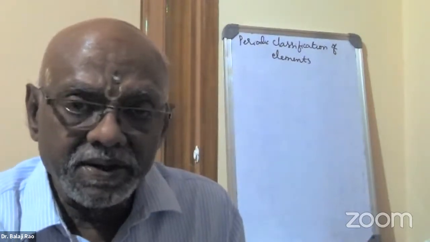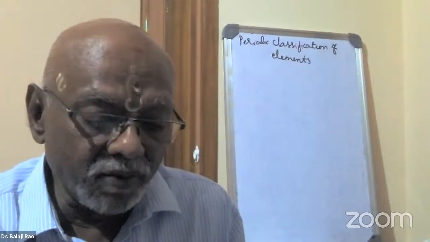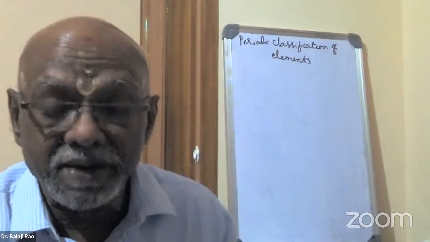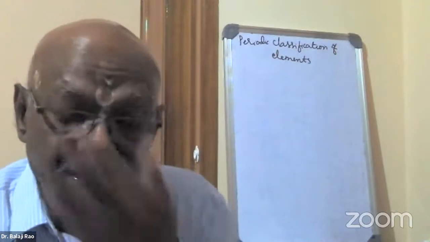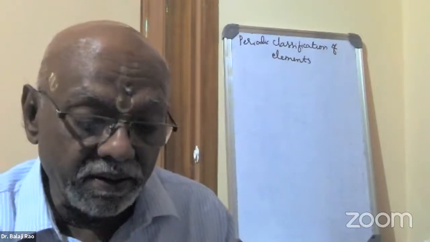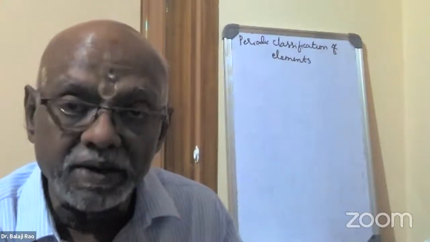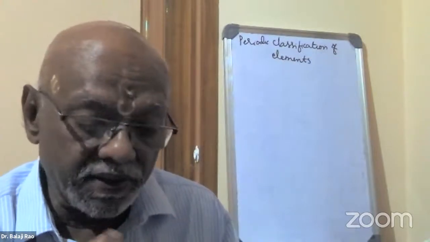So the point of beginning would be 1649, when phosphorus was discovered. This is where the story really begins. 1829, it was Dobereiner who gave us the first concept of periodicity in terms of halogens and alkali metal triads.